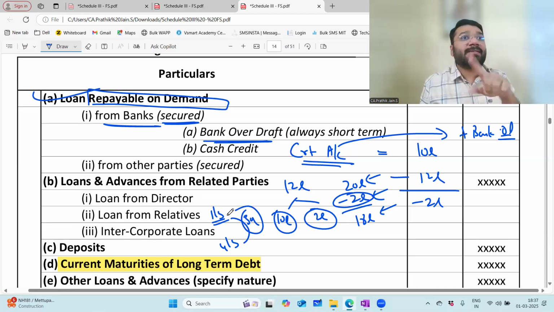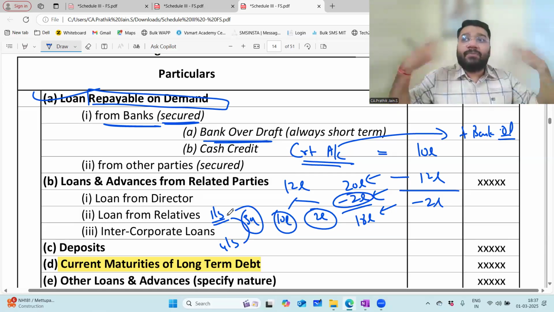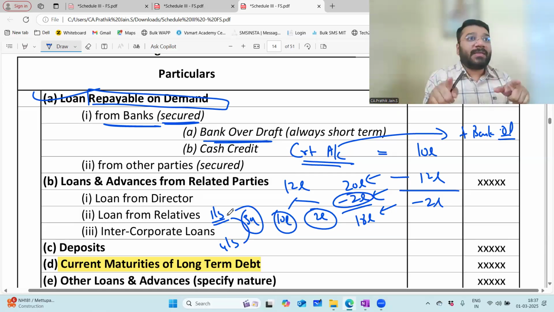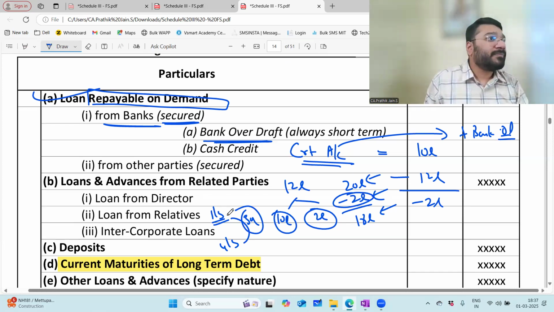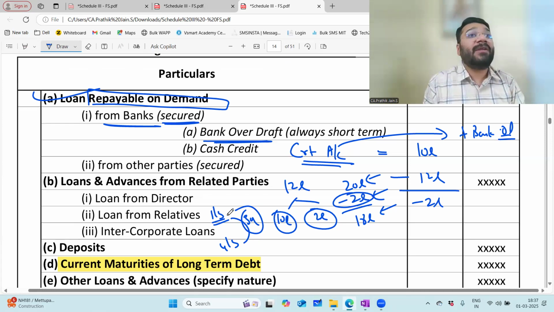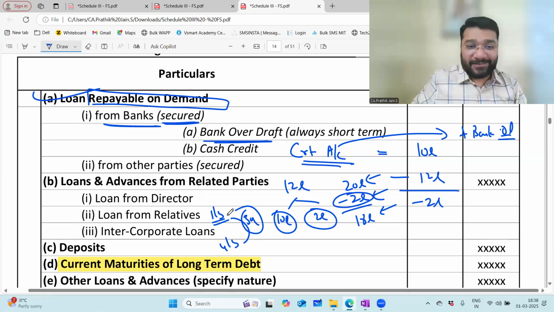The same point I discussed elaborately in the CA Foundation. I have a time constraint, so I cannot discuss this too much in detail. I'm just trying to recap the points here. The same point we took almost half an hour to discuss this entire scenario. Can I discuss the same half an hour here for each and every point? Then in this lifetime, we cannot complete CA Inter.